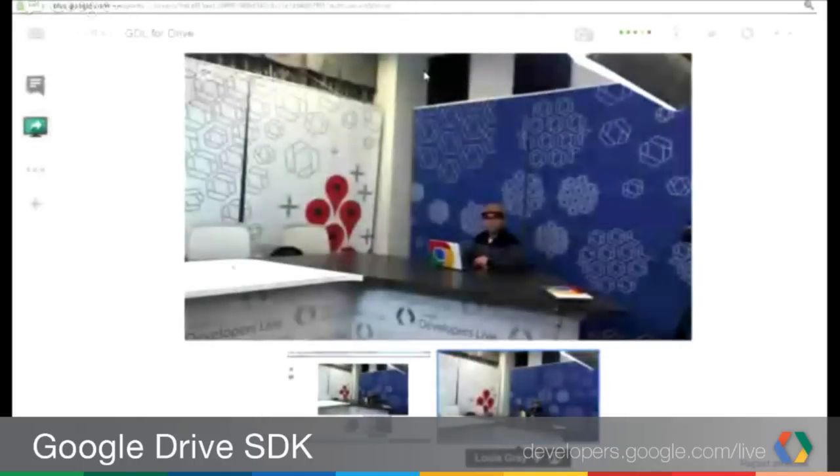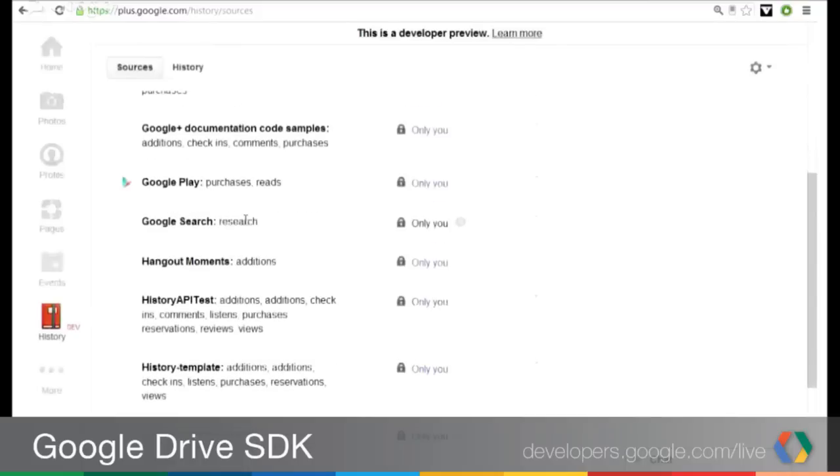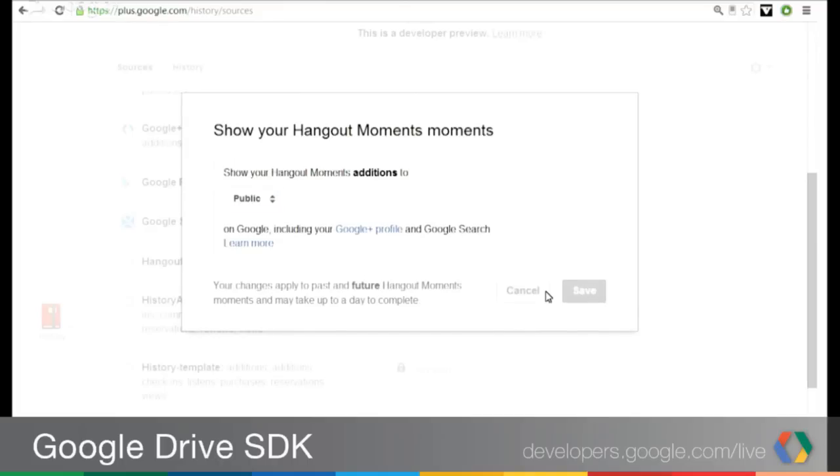Yeah, but those actually will appear on your profile page, so they're not shared to your stream. I'm just going to show you, it's easier. In the History API, if I have the sources, and I have lots of stuff in there, I can define here that I want the Hangout moments to be shared with, let's say, public. So what happens when I do this? Let's just save.